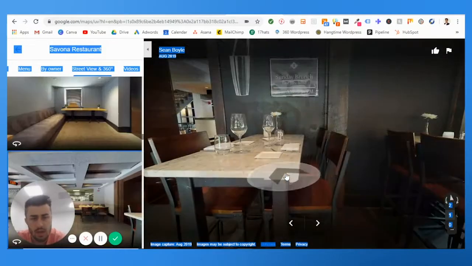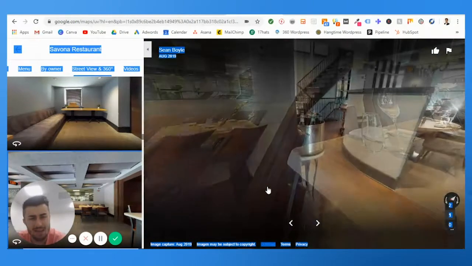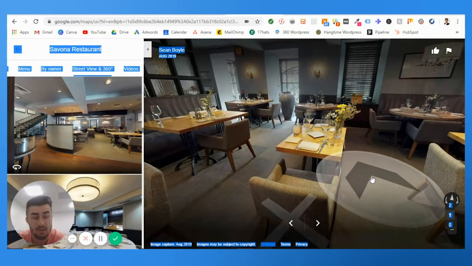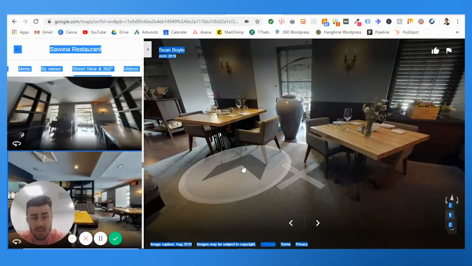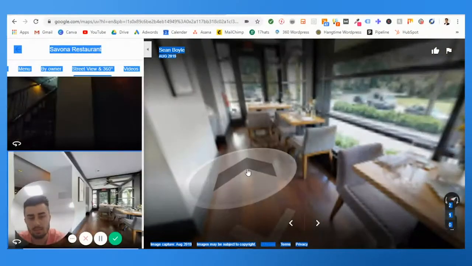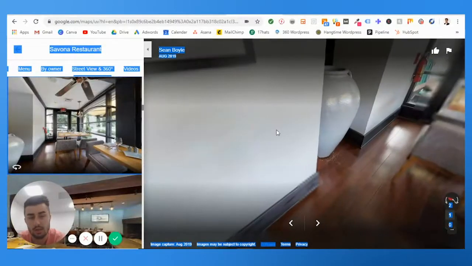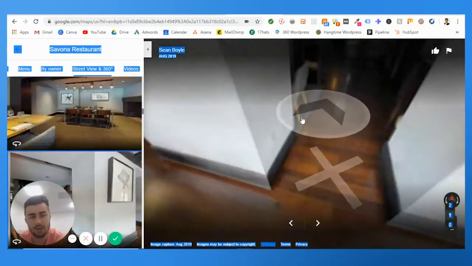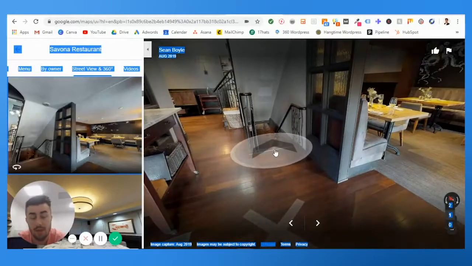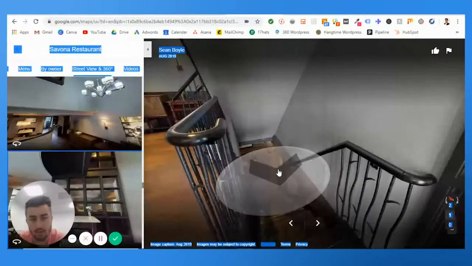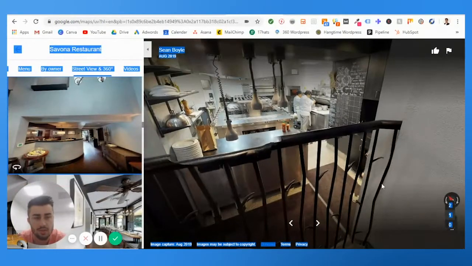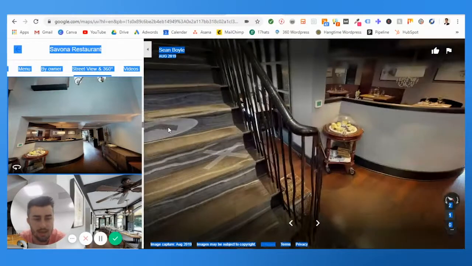As you go through this tour, you'll see that it's kind of hard to navigate when you go forward. It's really choppy, and sometimes it's too fast, sometimes it's not enough. You really can't navigate through it smoothly, and it's annoying, because it's the same exact tour that I shot on my Matterport camera, but it's really choppy. And let's say I want to go down here into the cellar, it takes me all the way to the stairs. Not at all what I wanted to do.